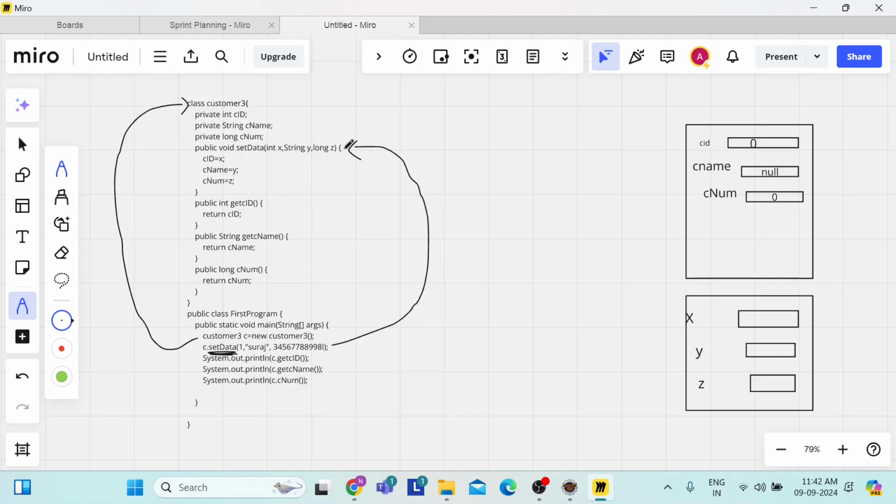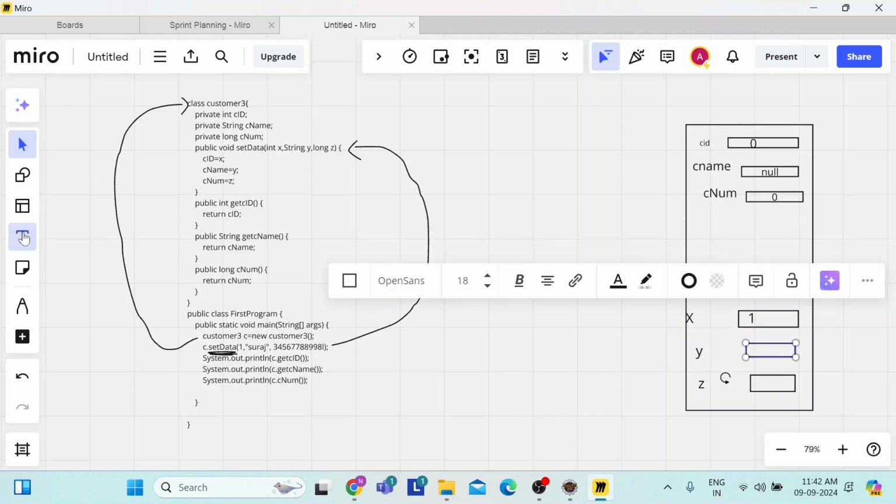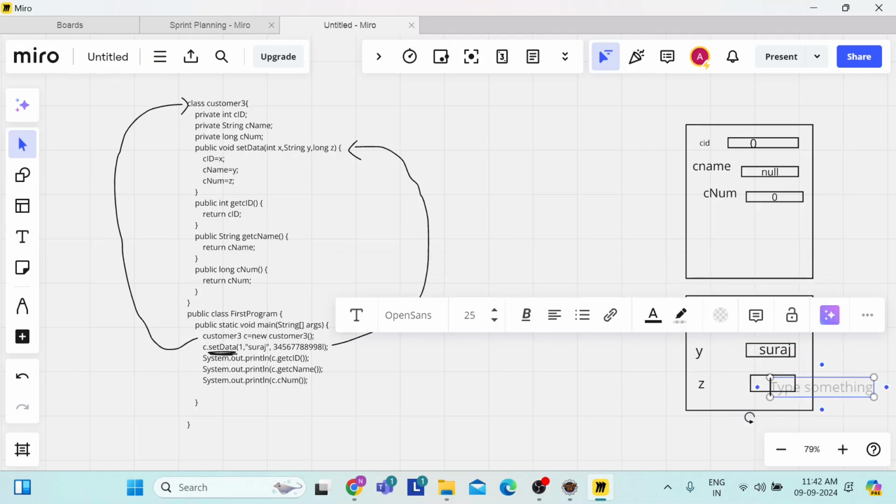So here x, y, and z. We are giving this value. So in the x, y, z, we will write 1. And in this, the value is Suraj. And here, this number.